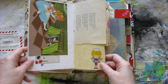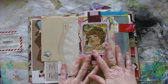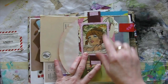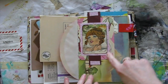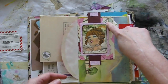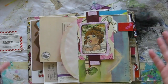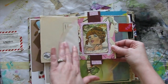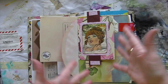So that's one that I did. The other one is this one. And you'll see these pieces in the video I did for the Happy Mail from Anna Marie Martins. She sent everything here except for this pink paper. This has shoes on it. That was in Fina's package. And it had shoes, and then there's shoes on these tags, so I wanted to use them together. That's what I did, and just glued it onto one of the junk pages that I already had bound in here. So it's just a little simple, fun, quick, easy collage, junk collage, basically.